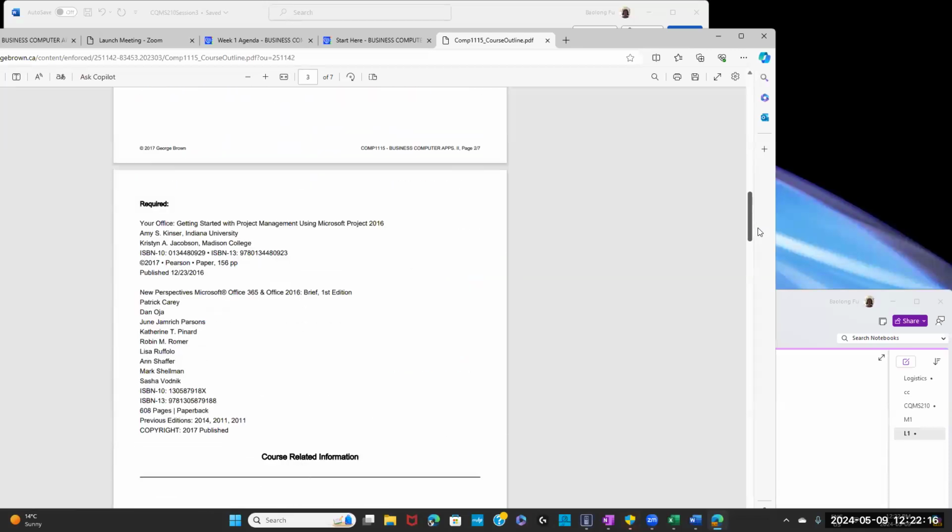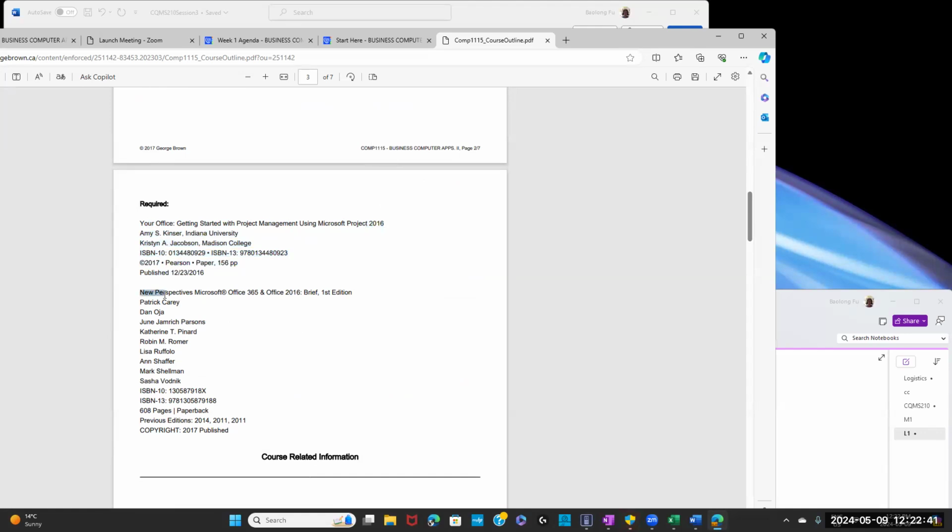About Microsoft Project, there are 2 textbooks. The first one will be used in week 1 to week 7: Your Office, Getting Started with Project Management Using Microsoft Project. Sorry, there's a typo, it should be 2019 here, not 2016, okay?